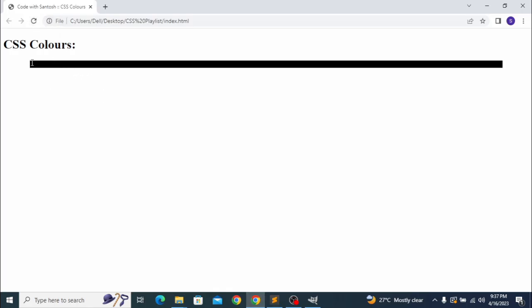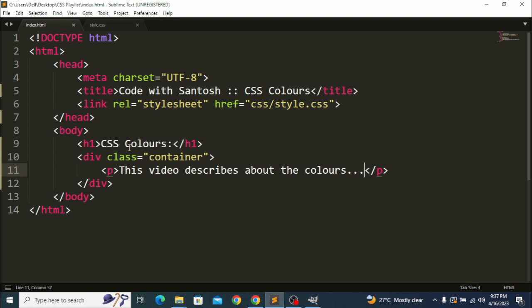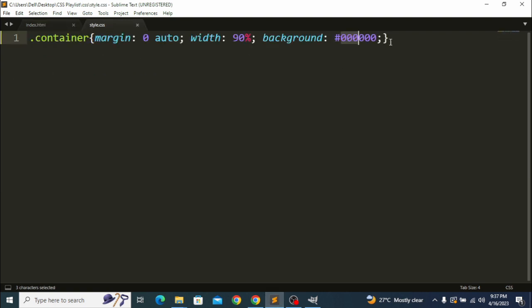Now you can see that there is a black background color, and our content is also there, but as the content is also in black color, they get mixed up together and we are not able to see any text here.